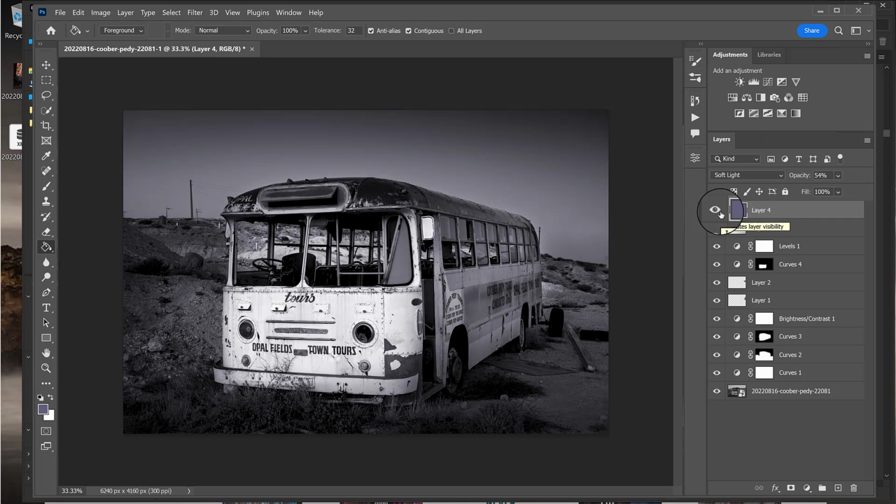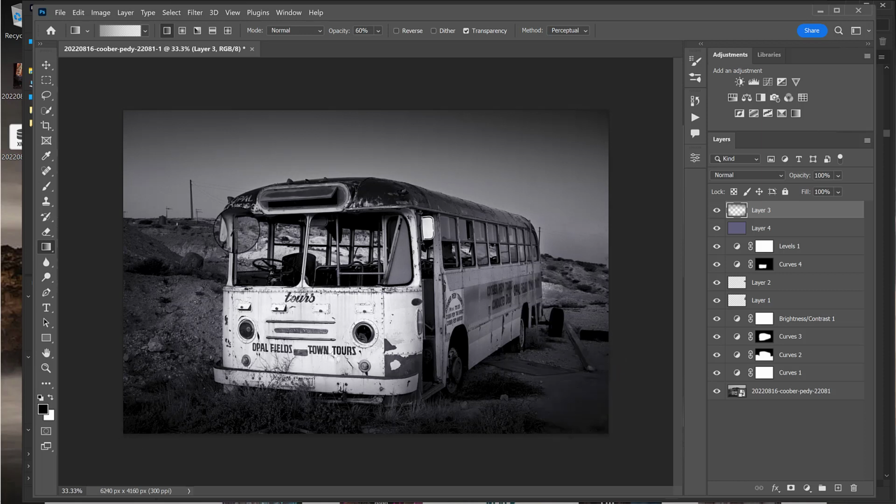So the only thing is I've lost a lot of the gradients. I might just swap those two layers around. Yeah, it didn't really do anything. Let's put this black and white back. Because we've got the bucket, let's go back to the gradient, and maybe we'll just add a little bit more. Have a bit of fun with it.